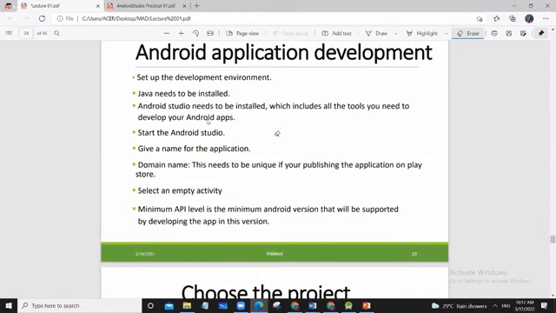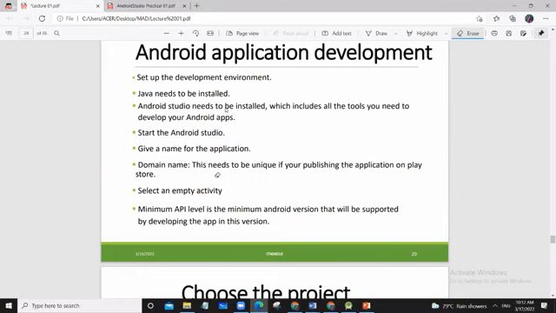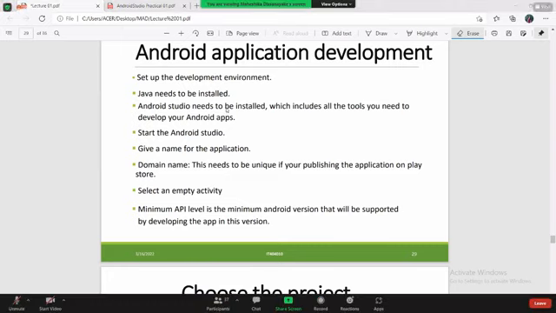Before installing Android Studio, you need to set up Java on your machine. I think you already finished the Java lesson. Java, that means JDK, should be available on your machine.